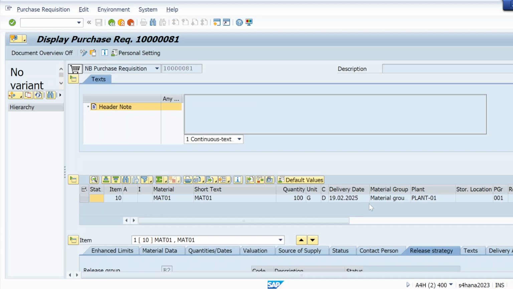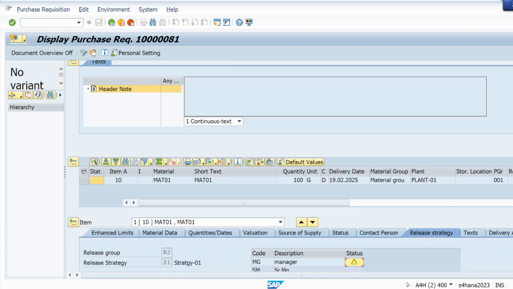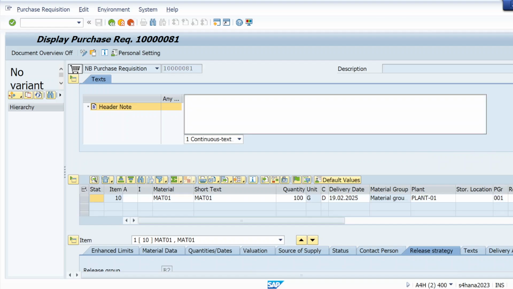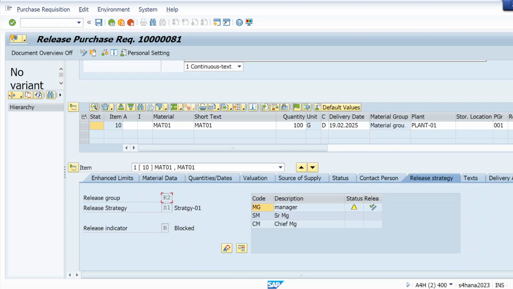Double click on this. First we have to change it to change mode. Right now it's in display mode, now it's in change mode. Once this is clicked, it will be released. Here you can also see the release possible icon. For senior manager and chief manager, release is not possible yet, it's only possible for the manager first.